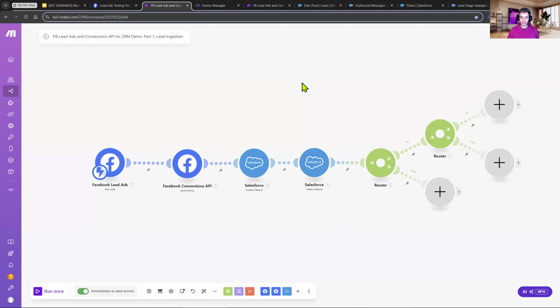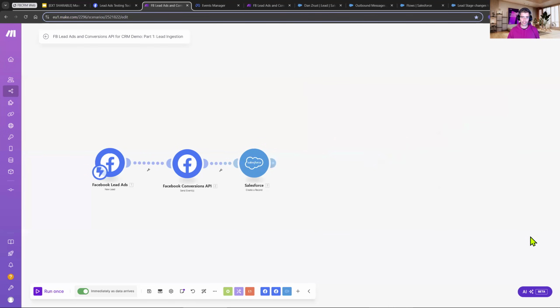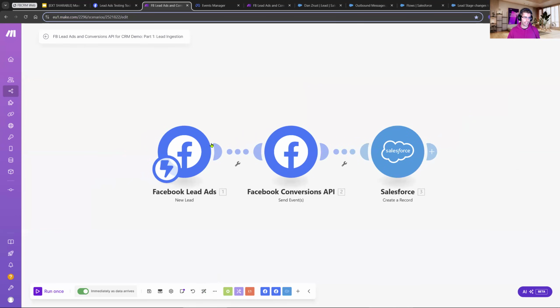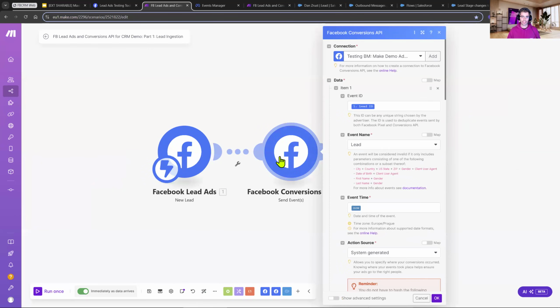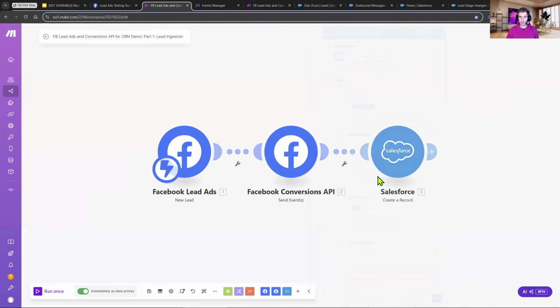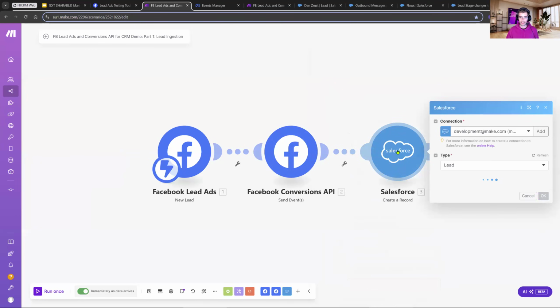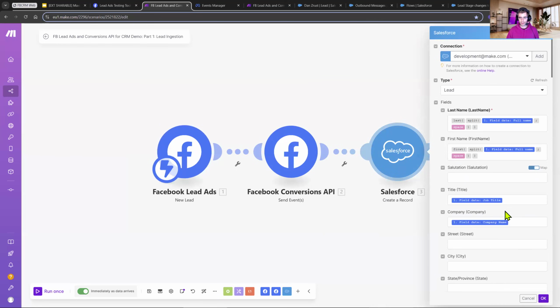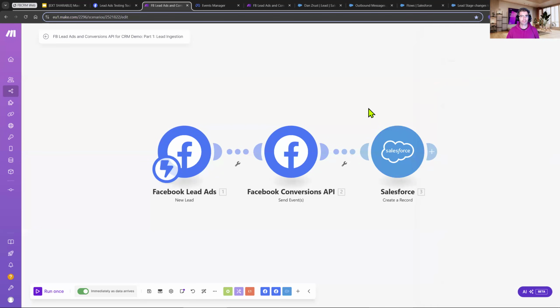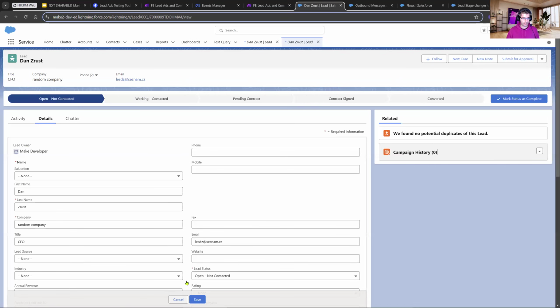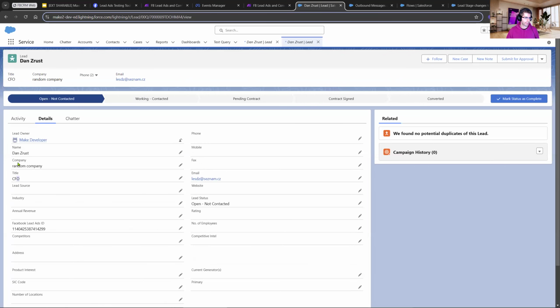Okay, so in this scenario, this was very simple. I'm gonna delete what I have added here. I'm gonna realign, and just to recap, we basically capture the lead from the form which I set for my testing. Then we sent a quick event to Conversions API saying, hey, we got the lead, and that's pretty much it. And then we went and created the lead record in Salesforce. And of course, in my original module, I have all the important fields mapped. So even the job title and company name went to Salesforce. Okay, so this is where we ended up, with the record in Salesforce. You can see even the title and the company name, etc.